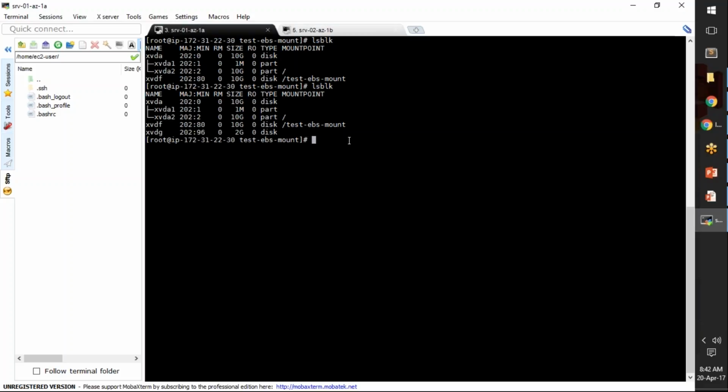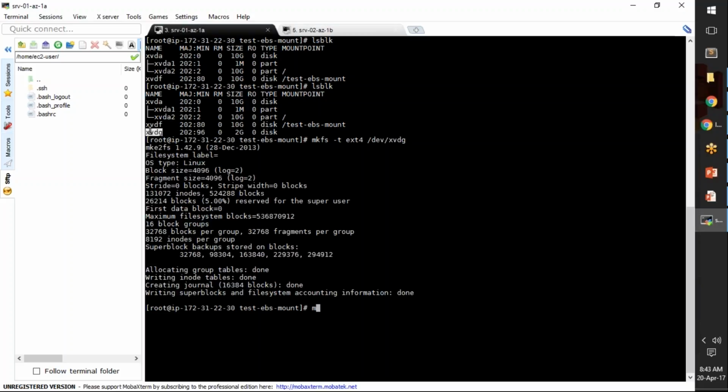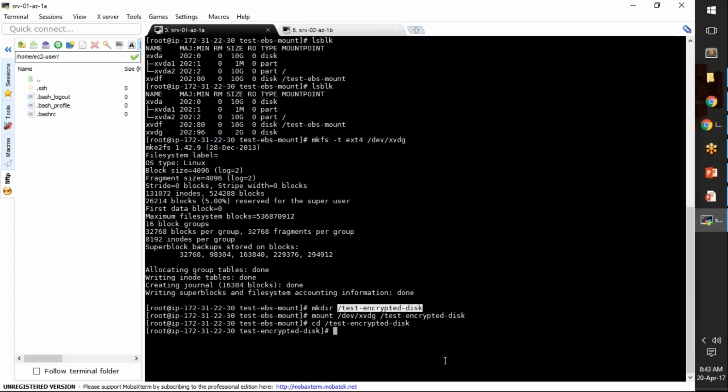So you can see my new disk is here. As you can see, we have just created an encrypted disk and mounted it.